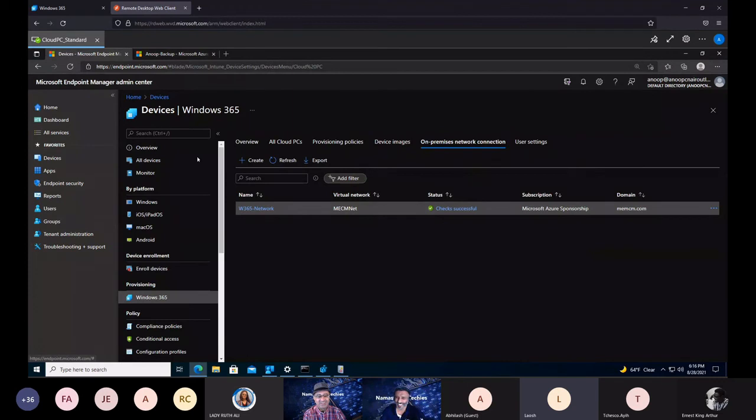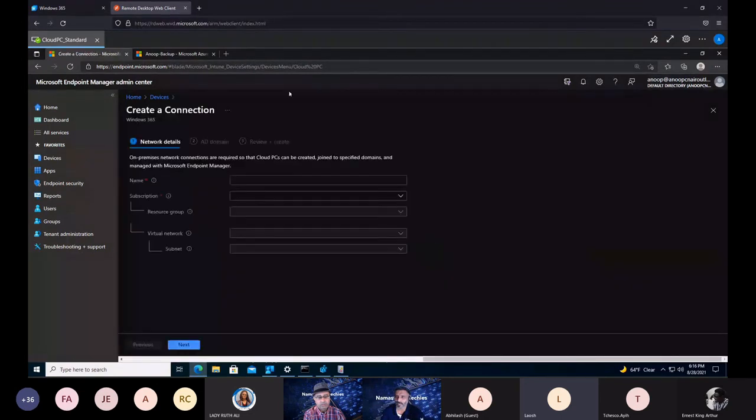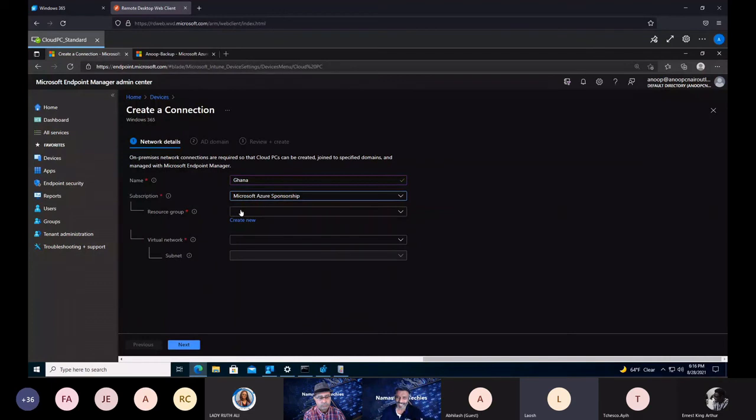Go for it. Okay. Click on the create button to create a connectivity between your on-prem network and Azure network, right? Let's say Ghana, and let's select the subscription. Just give a name, right? Whatever name you want, not whatever name, right?